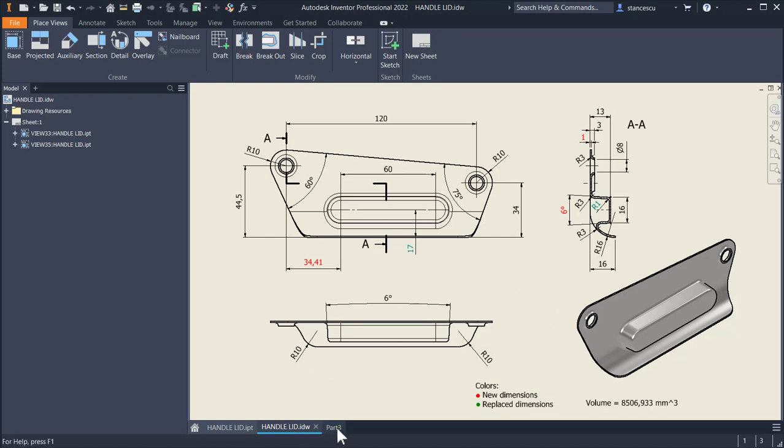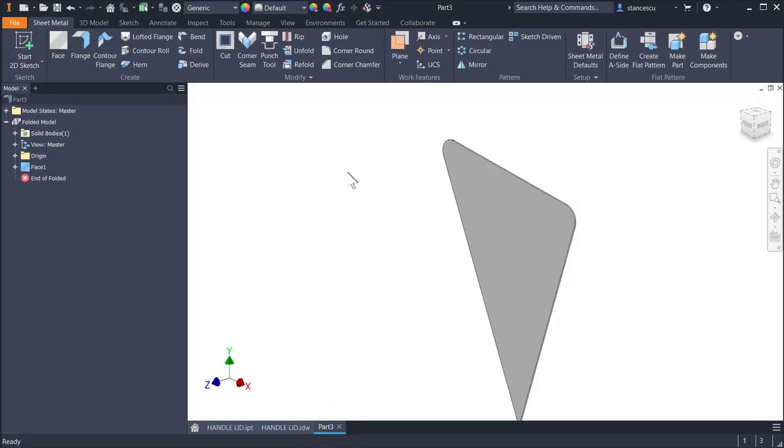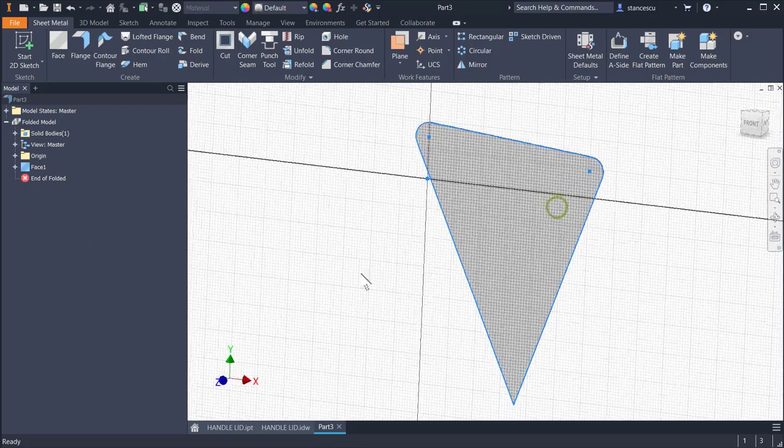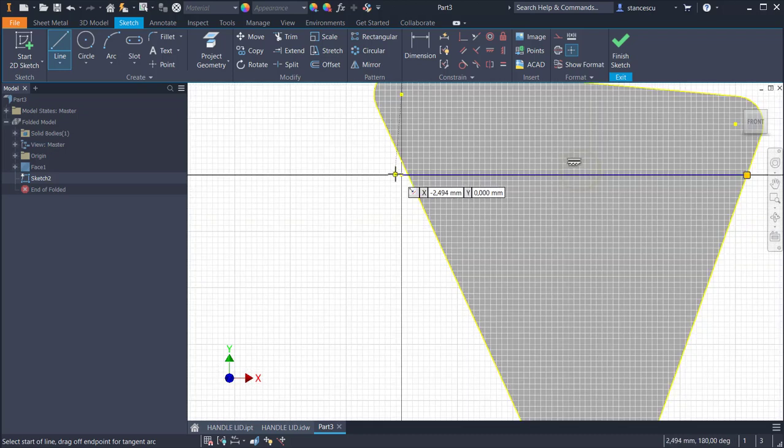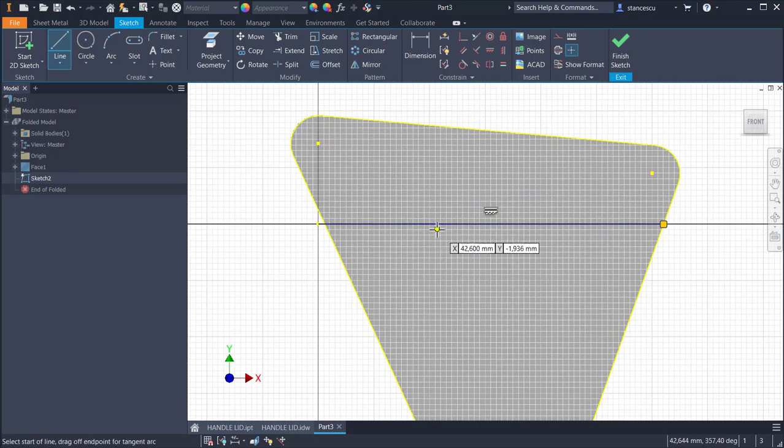We do this by using the previous contour. We draw a line from the center point of the drawing to this side to use it for bending the sheet metal.